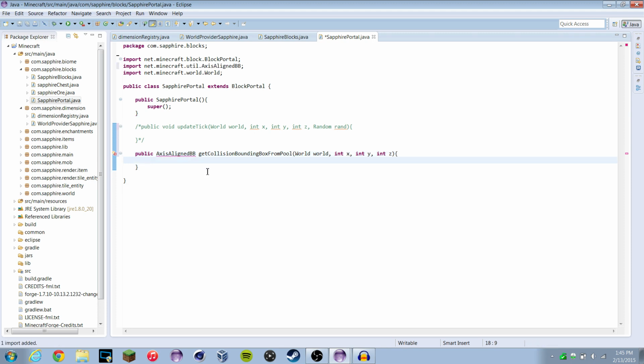And we're going to import axis aligned BB. Obviously we need a return statement. This is going to return null, because we do not want it to have a bounding box, because it is a portal block, obviously.